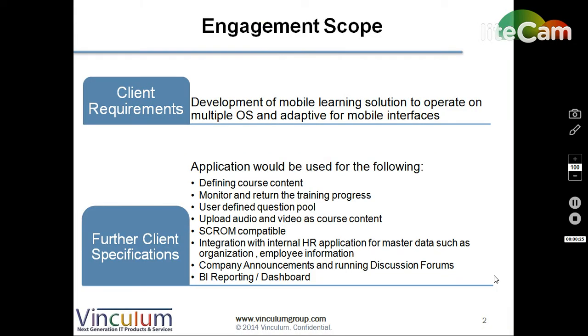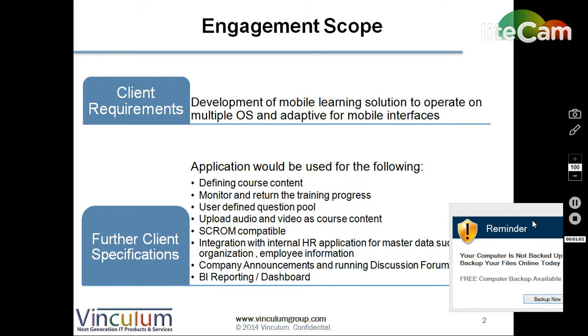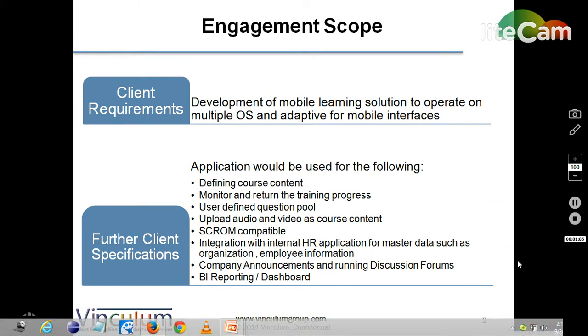2. Over here you would see that we have broadly emphasized an engagement scope, and what we understand is that AS Watson, considering the size of the organization and the retail outlets, are looking for an automated learning management tool that allows them to manage training, the company announcements, to ensure new product launches are properly trained to staff and to store employees, and are able to track that through BI reporting and dashboarding. This tool also integrates with the primary HRMS systems and master data.